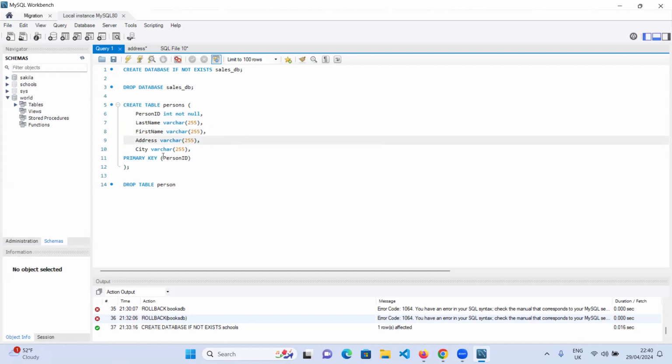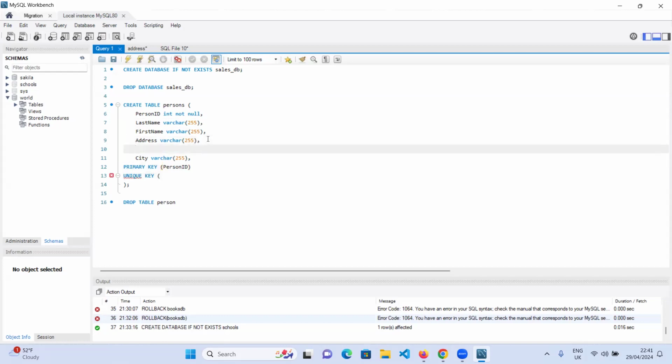Okay, so that is a constraint. We also have other constraints. Like you can also say we have unique key, which is also used to identify a table. So you can say a table, unique key. This is how you put it. We want our unique key to be our email address. All right, so I will just put an email address here.